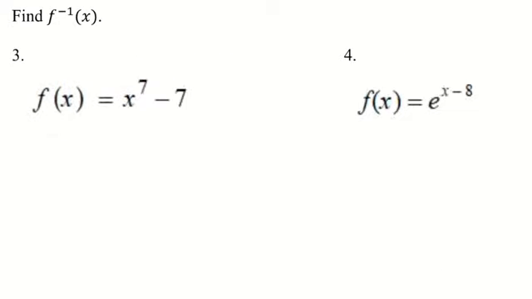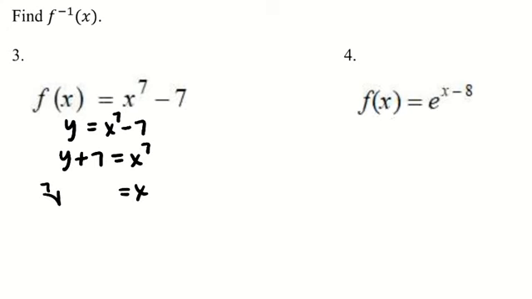All right. Now we're going to find some inverse functions. Haven't thought about this since before the break. It would have definitely been a while. So you're going to need to do a few of these. Remember that finding the inverse is basically just solving for x. So this is saying that y is equal to the x to the 7th, then subtract 7. If I'm trying to solve for x, I'm going to add 7 to both sides. And then to get x on its own, that will be the 7th root of y plus 7.